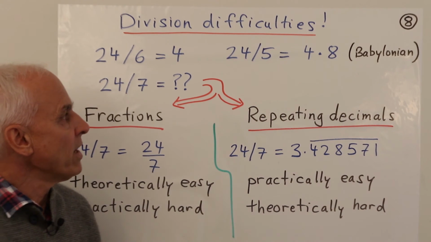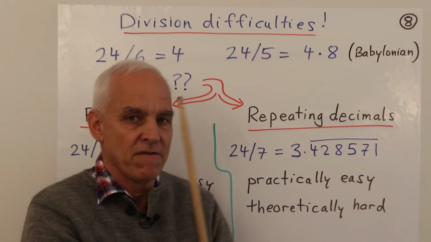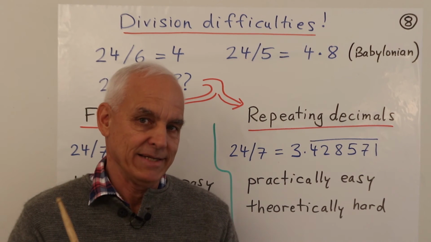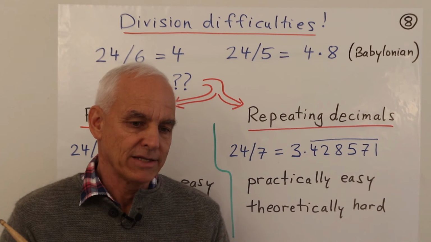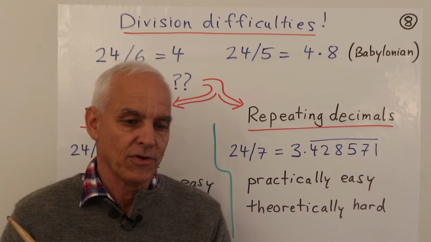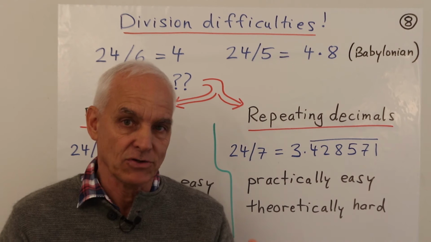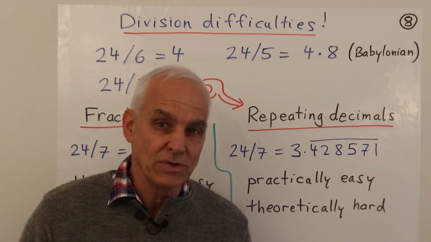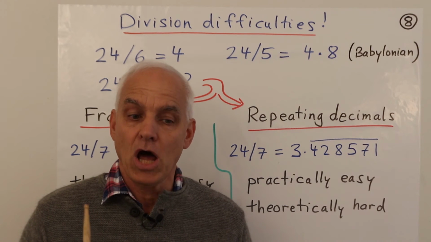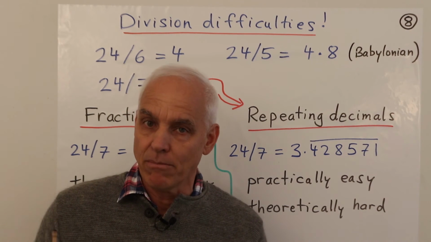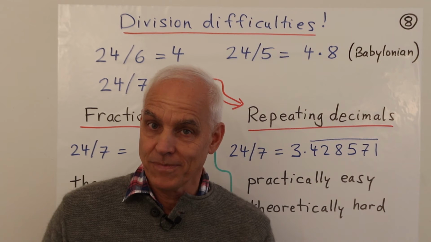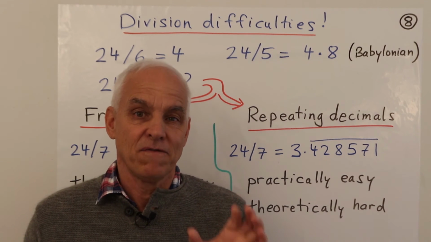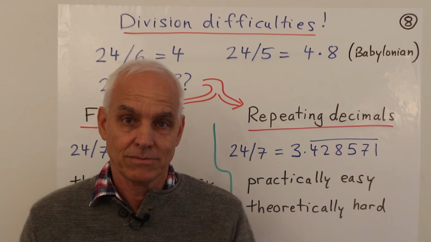Notably though, what's important here is that we're dividing by 5, which happens to be a factor of our base. Or more generally, it's composed of factors from our base. Our base is 10, it has factors 2 and 5. So dividing by numbers which are built from 2s and 5s is a lot simpler than dividing by other numbers in our decimal system, because exactly those divisions result in finite decimal answers.